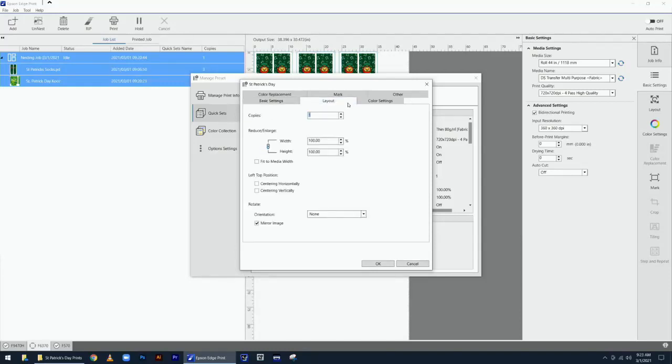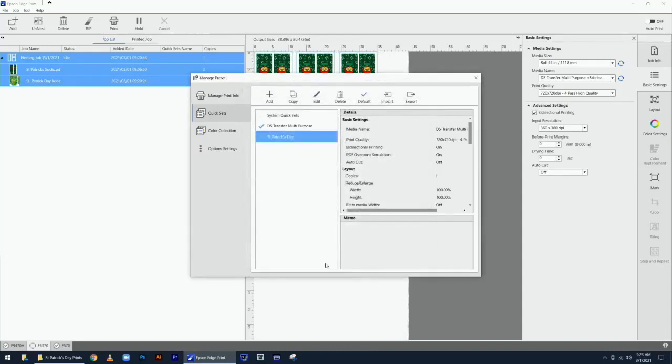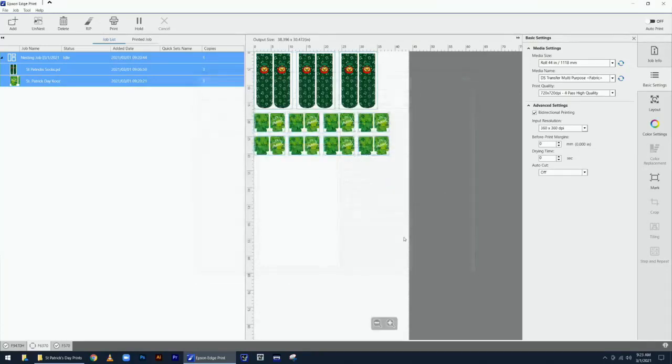I can even say every file that I want to come in, I want it to print 2 copies. I can set all of that here. I can choose my orientation. I can have everything that I do opening in here automatically centered as well. So very convenient to be able to have that. So once we click OK, we can see that we now have this on our list, and then we can close out of this window.